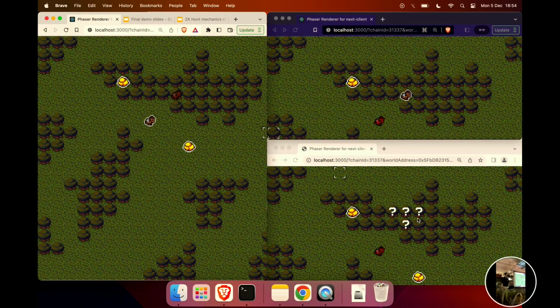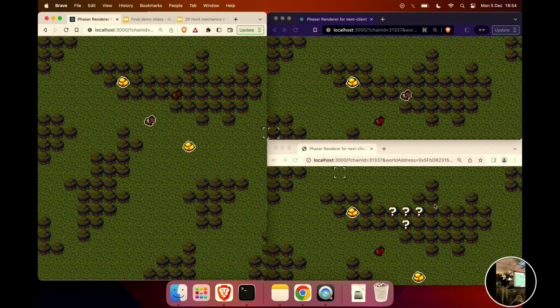Okay, so how does this work? Well, there's a fair amount of complexity behind the scenes, but at a high level, player B encrypts their position such that only player A can decrypt it. They then submit this to the contract alongside a proof that the encryption was done correctly. Cool, okay, so this is kind of nice.